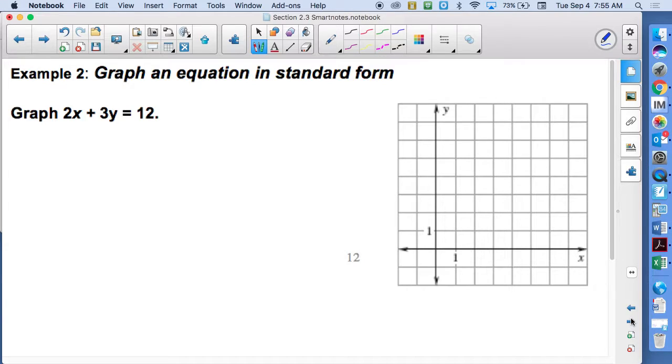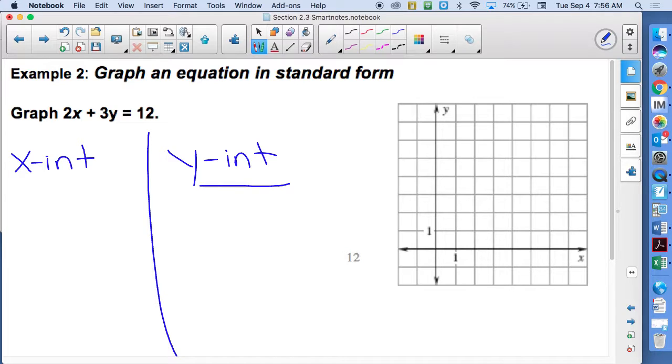So you see that this is in standard form. It doesn't look like y equals mx plus b. We have 2x plus 3y equals 12. Instead of automatically thinking in your brain, let's just switch it so that it's in y equals mx plus b form, we can solve it or graph it in standard form as well by finding the x and the y-intercept. So we're not changing anything. We're not going to rearrange the variables. We're going to keep them as they are. So no rearranging of variables when it's in standard form.